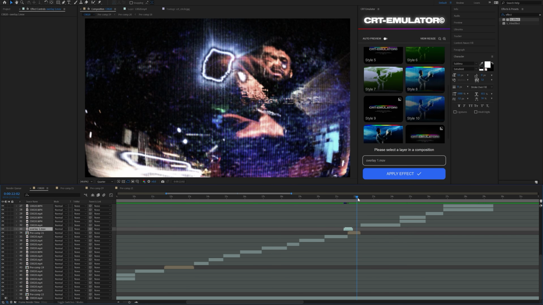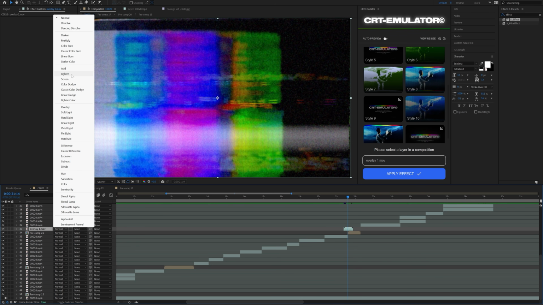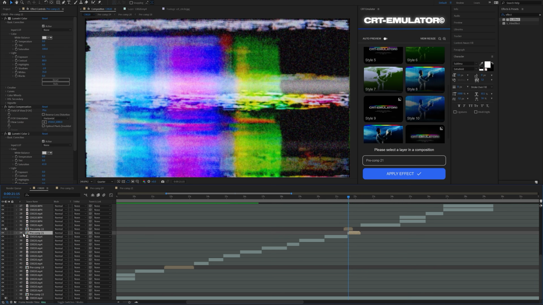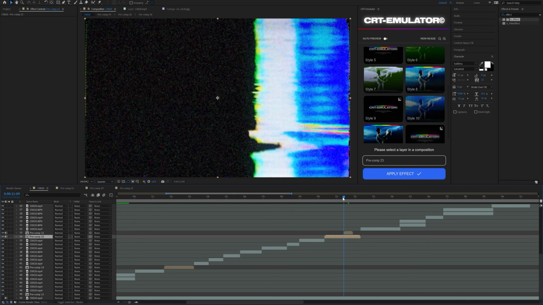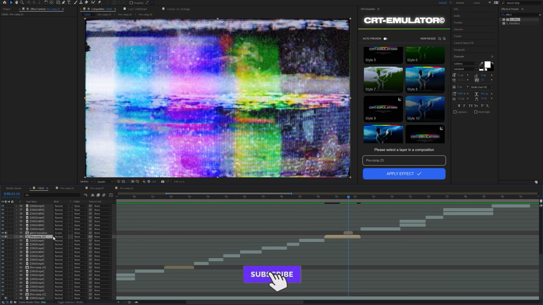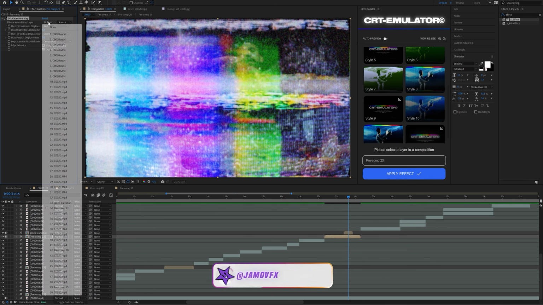So right before the CRT clip, I'll put in this transition right here. I'll set it to either screen or overlay. Then I'll just duplicate it so it's a little bit thicker. And then I will pre-comp this. And then I'll pre-comp the two layers underneath it because I'm transitioning from this clip into this clip. And I'm just going to rename this layer glitch transition. And then on this layer right underneath it, I'll add on the built-in displacement map effect. And then for the input, I'll just set that to the glitch transition.